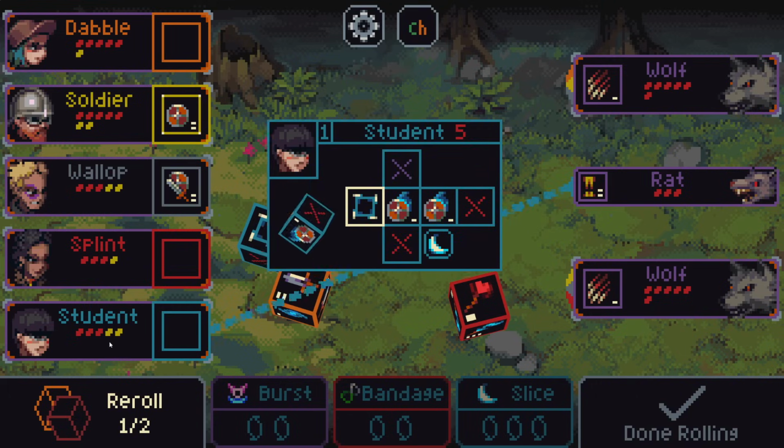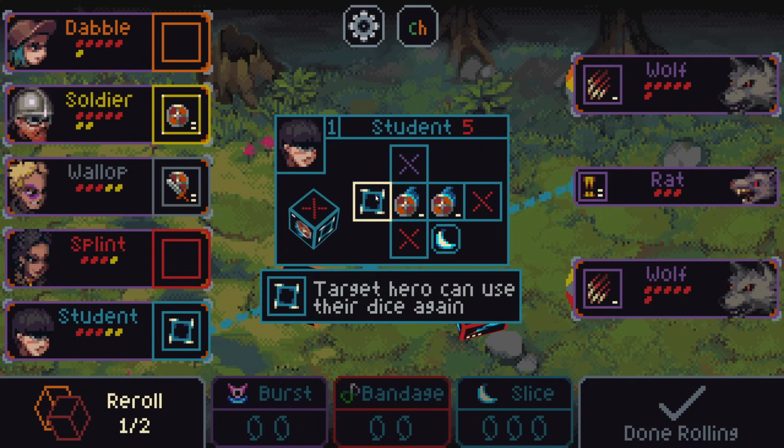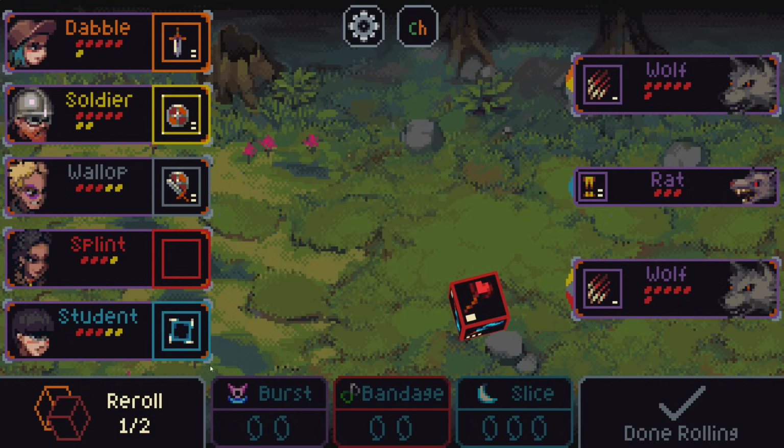We have a lot of blanks. So the student is a starter that has this face, which is really good. Target hero can reuse their die. It's just so strong. Rip.